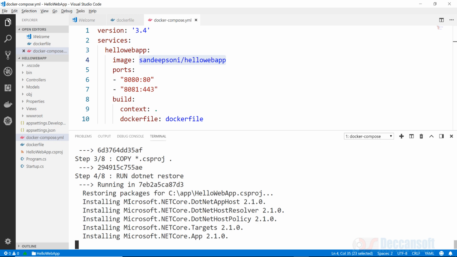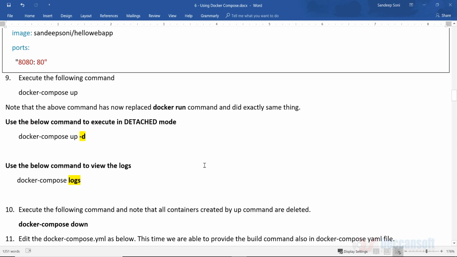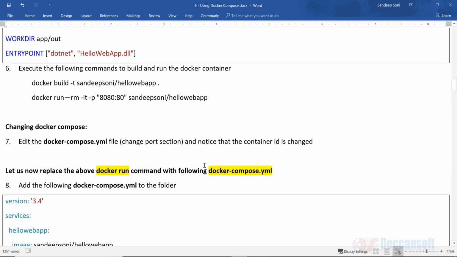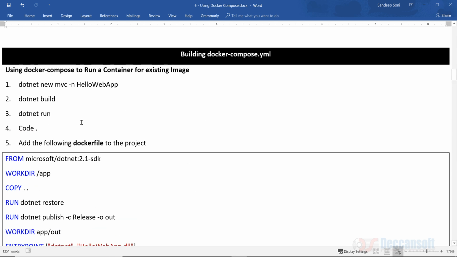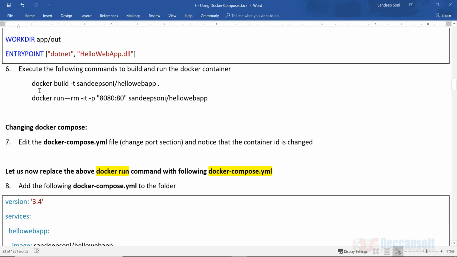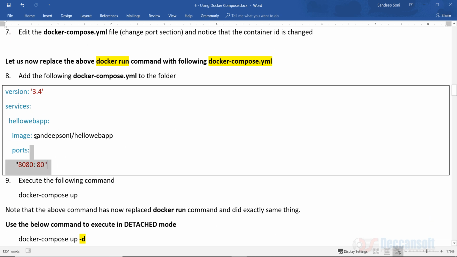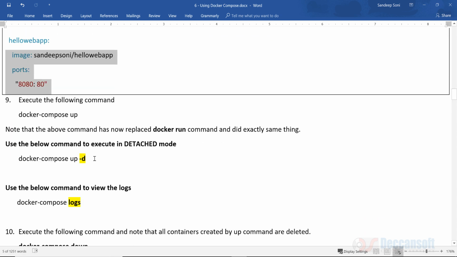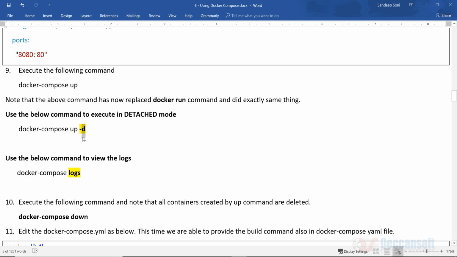As it is doing in the background, let me show you all the steps are available in the handout for you to practice. So step 1, all this run command, Docker file. You first do it through build and run. Eventually we want to replace this build and run both, but one by one. First time we replaced run command through this YAML file where we mentioned only the image and port. Thereafter I have also shown you -d option.